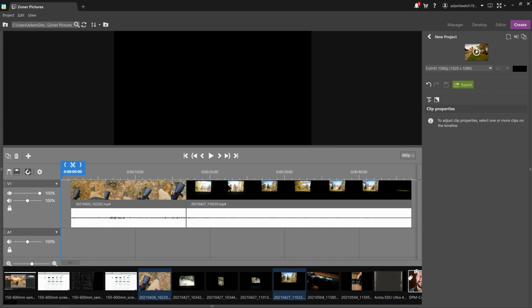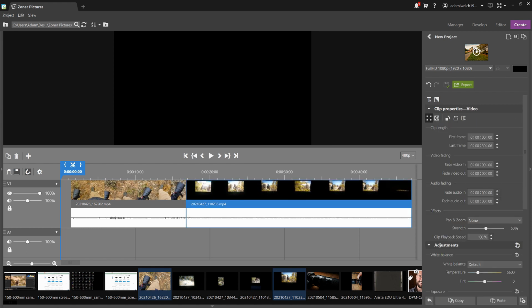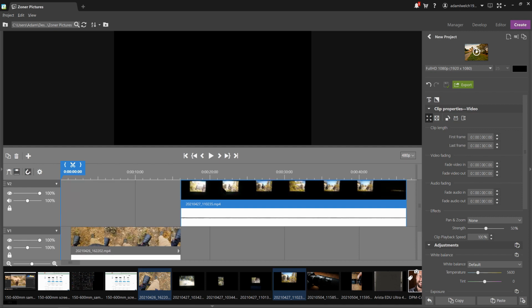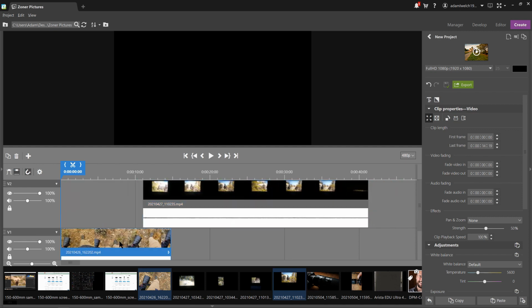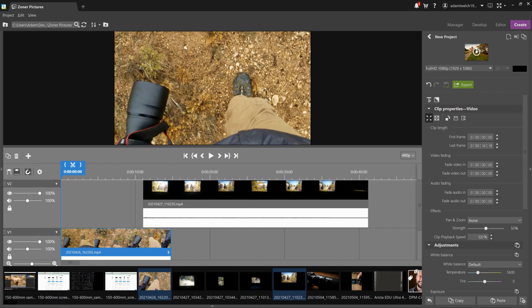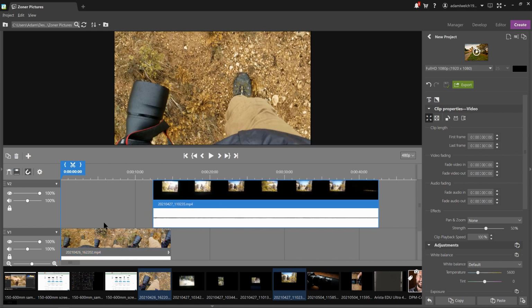Now I'll show you why in a second, but I'm going to move our second clip up above our first clip, and all you do to accomplish that is click and hold, drag up, create new track, let go, and that's automatically up above the first track here. Let me get that centered to the very beginning of the timeline. We can toggle on and off the magnetic snap feature.